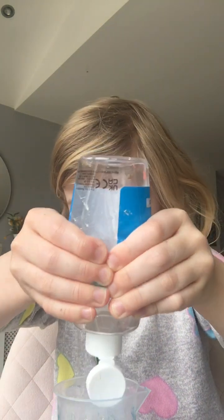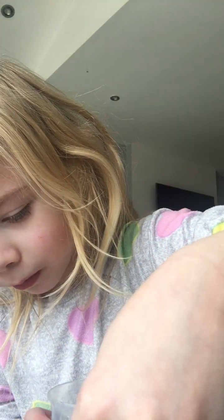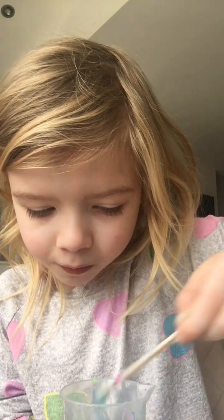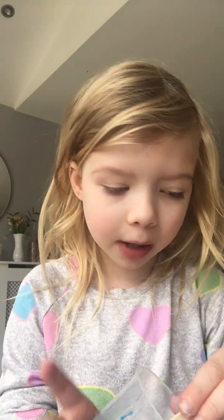Maybe I didn't have enough glue. That's really all I could think of. Maybe I need to add more glue into this. I don't think I have any glue left. Oh my god. Oh, now that's forming into a slime. Maybe I didn't add enough glue. Oh my god. No! Oh!